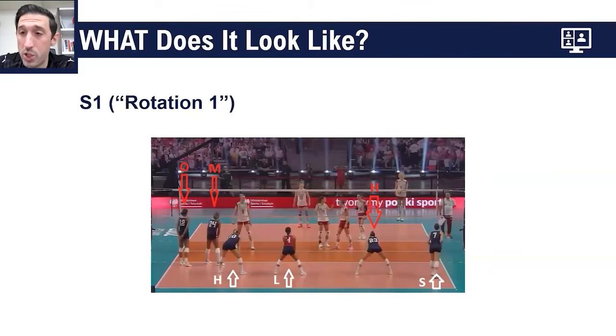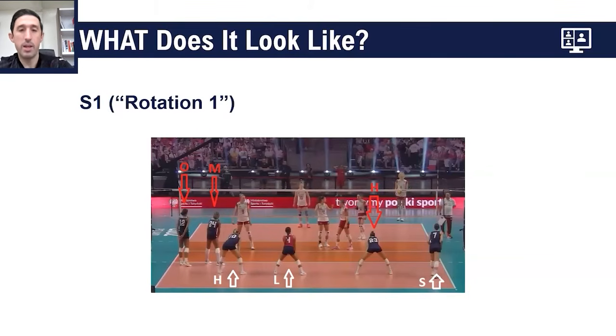And this is another one that you need to have a plan for. If you're going to use this alignment, you need to train the release the way the setter runs up. And if you're going to push up, then maybe that opposite needs to drop back and pass, and you need to have some plans for that.